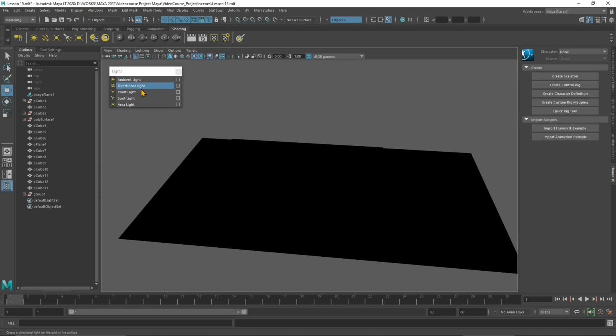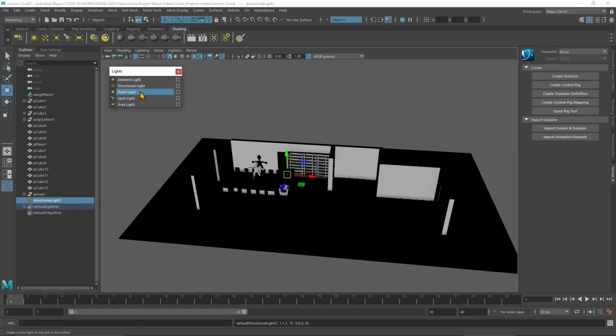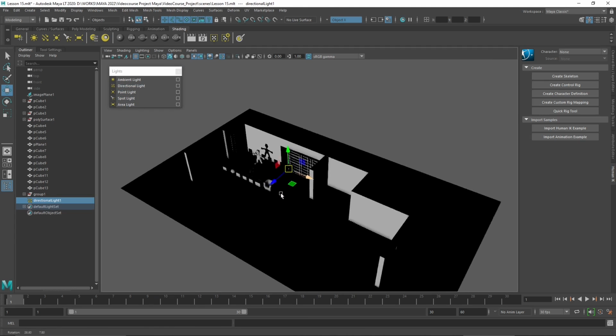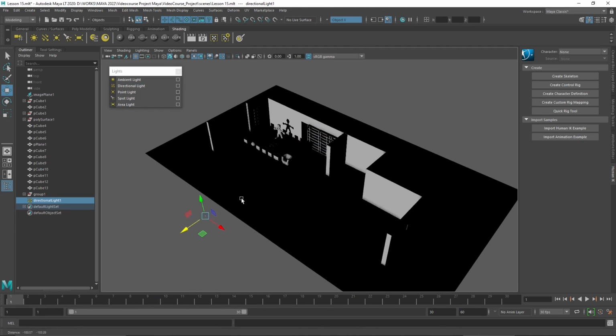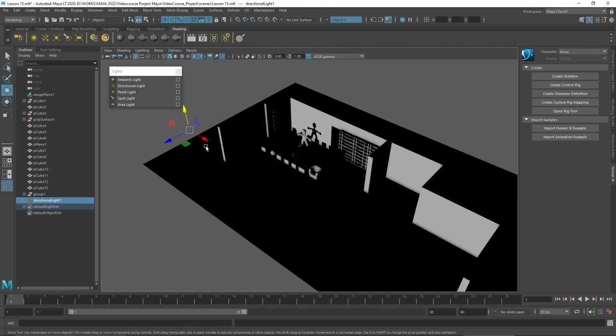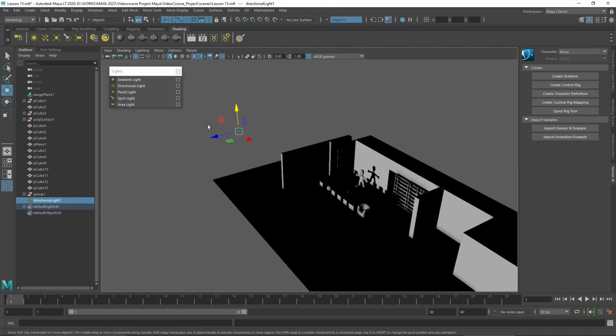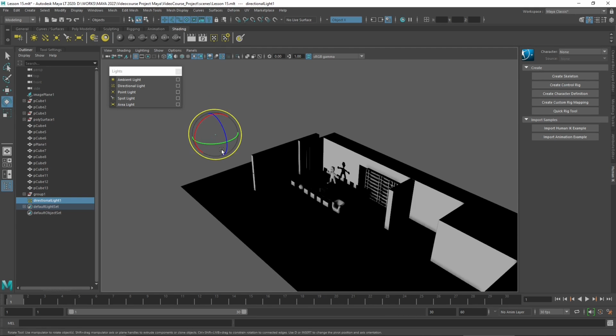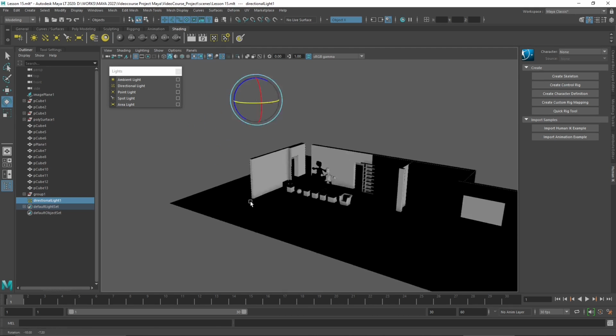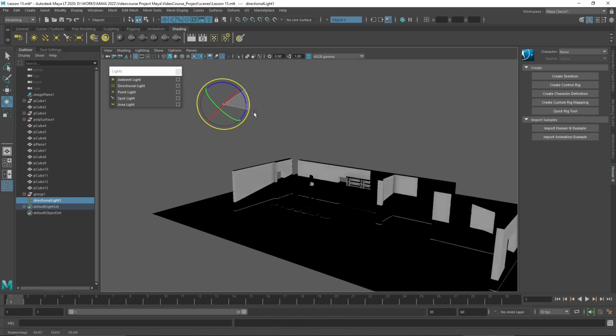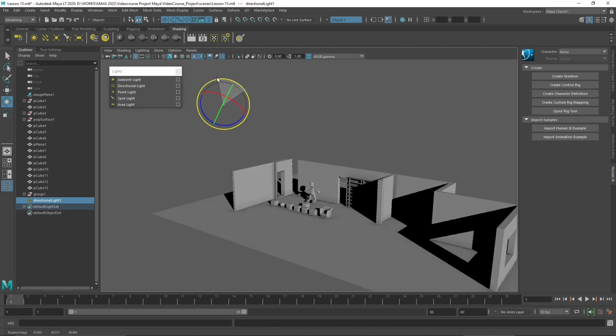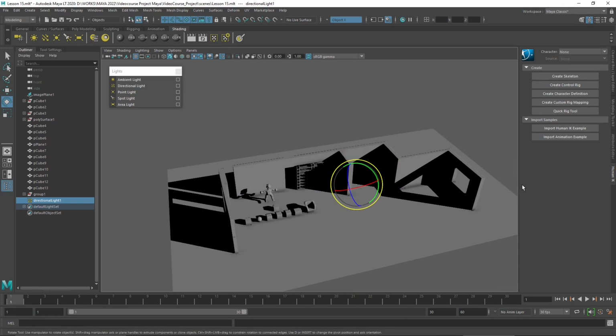The next one, directional, is extremely focused. So you can use this to create, for example, the sunlight or a laser beam, something really concentrated. This is a light that is pointing in one direction only, emitting its light, photons, and shooting them all in one parallel direction. And I can rotate this light. So I will use the rotate tool, or I can use the hotbox or the parameters. You can rotate it and you can see where it's coming from.